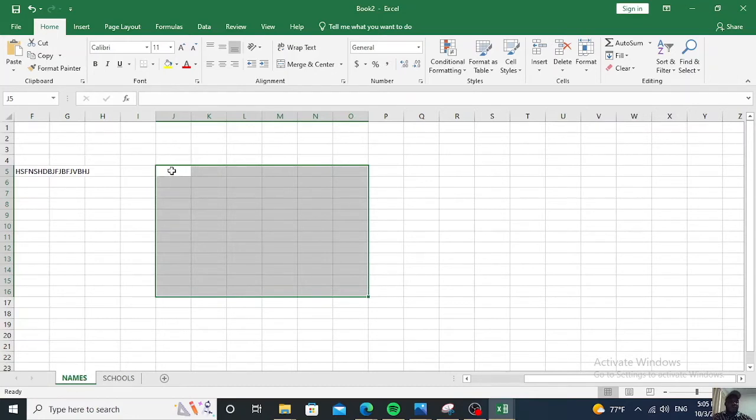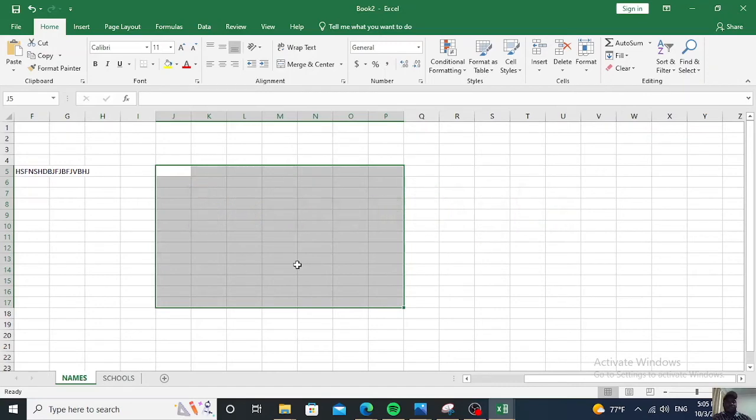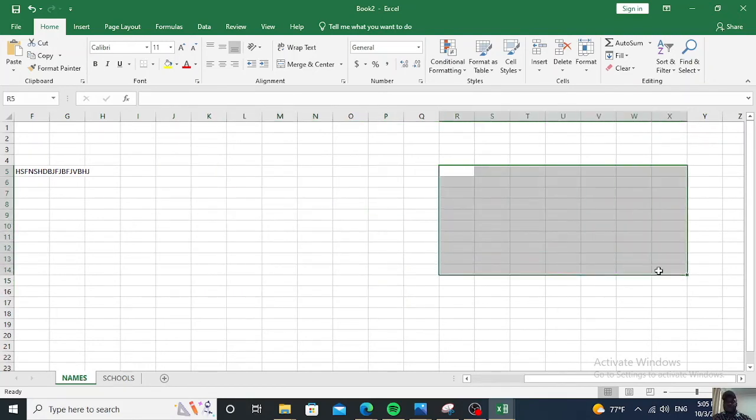We do that by starting from the topmost, top left cell, which is J5, to the bottom right cell, which is P17. So in defining this range, we will say J5 to P17. Great. So based on what we've seen, how will you define or describe this range?